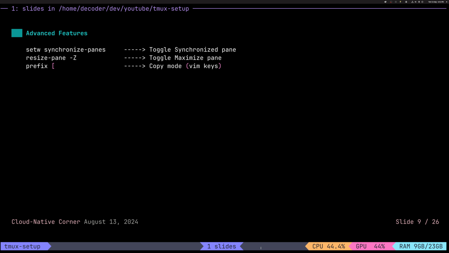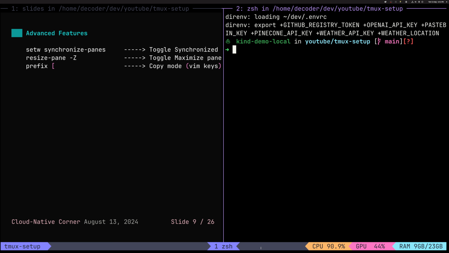Now let's see how we can use copy. And copy is something not that many people know about, but I find it really useful. If you don't want to use the mouse, maybe it's cumbersome or clunky, or you just want to have this mouse-free workflow, copying stuff from the terminal is kind of the last thing to go. But Tmux can help us.